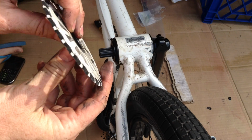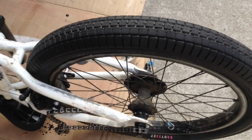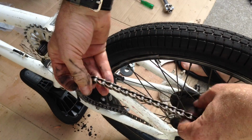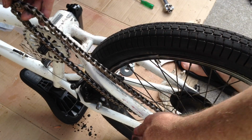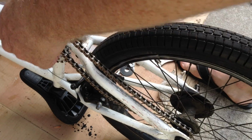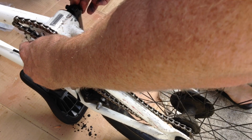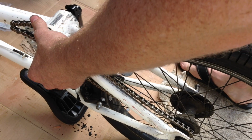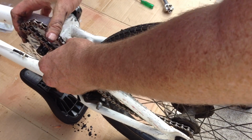So once that washer is pressed into there, then you're going to put it on here and line it up with your chain. Now you'll probably need a new chain for this operation, or just need to shorten your chain, but what we're looking for is just a straight line from the back wheel to the sprocket. And the kit comes with a whole bunch of washers that you can put in there to move it out if it's not straight. So just line it up, make a straight line, and if it's not straight, take your bag of washers and stack washers behind it until it is straight with the back wheel.